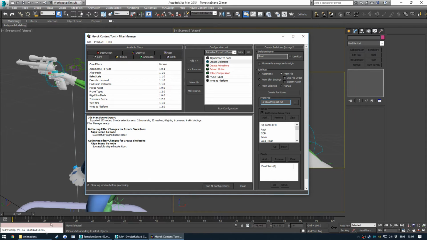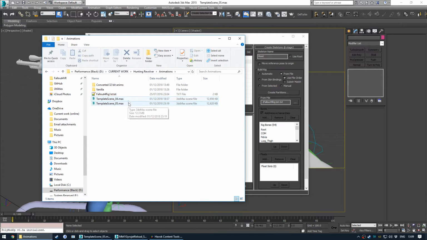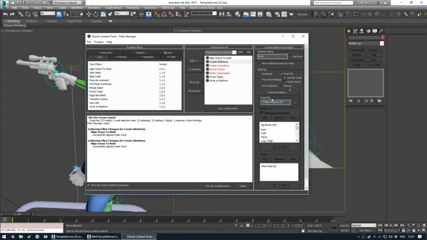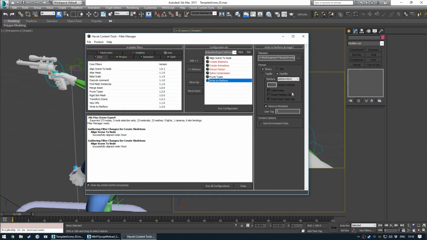That's why we have the Fallout 4 rig first.txt in the same directory as all of our animation save files. So I can probably delete some. I'm obviously using iterative save on the animations here, and I will be in the future. It's fine to keep a few backups of the scene, like the last few iterative saves, rather than from 0 to 20 or whatever. That's just how I like to do it. So we have the txt here, and it's going to find that. All these other ones you don't need to really worry about, but this one we do.